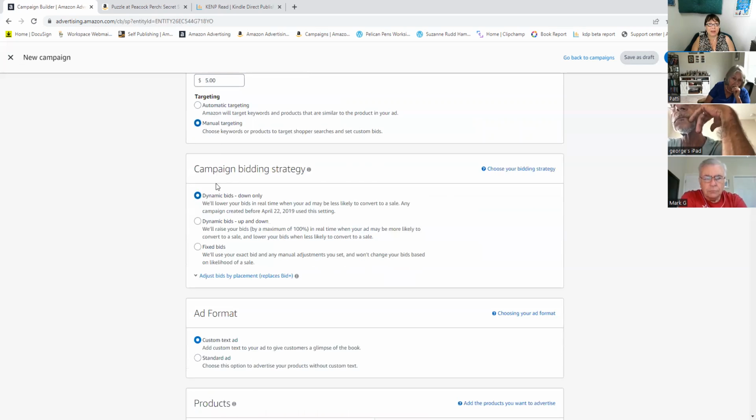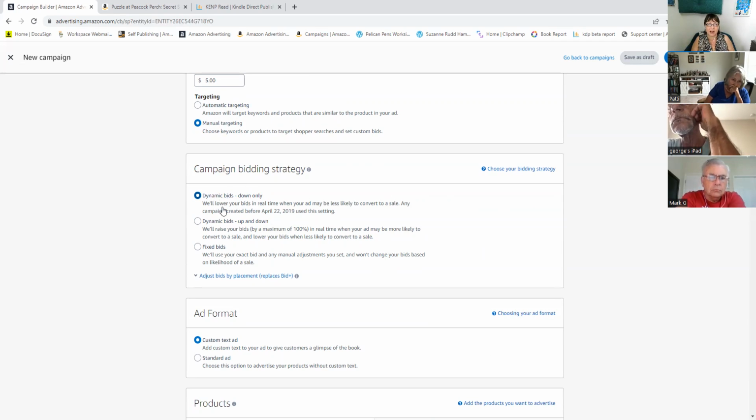Manual targeting will automatically set you to dynamic bids down only, which means you're putting a bid in of X cents. I bid X cents on these particular keywords. If for some reason that keyword is less money, I don't want to spend all of my cents. I want to spend what they charge. So we're going to use 39 cents for this, but let's just say it's a 15-cent ad. Well, I don't want to spend 39 cents if it only costs me 15 cents. So you always set it at dynamic down only.